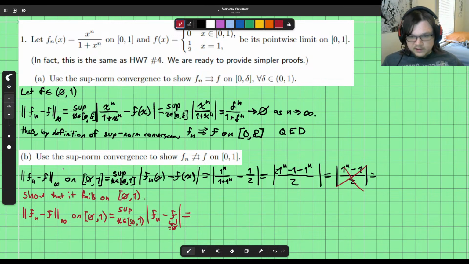Okay, so that's going to be the supremum for x in 0, 1 of the absolute value of xn over 1 plus xn.